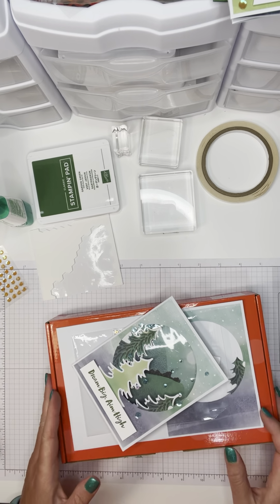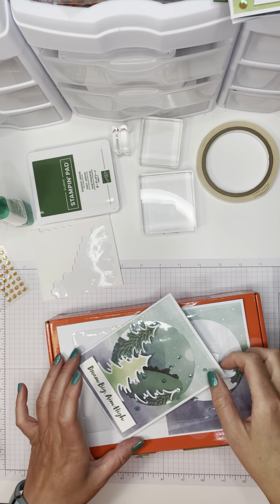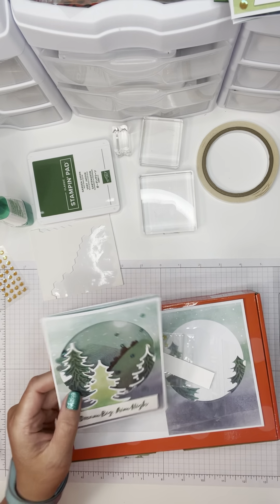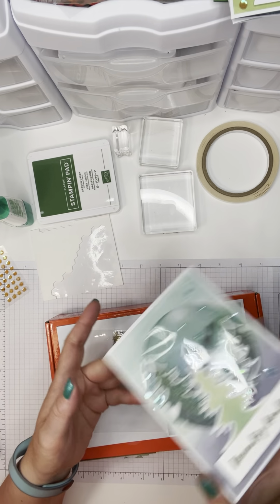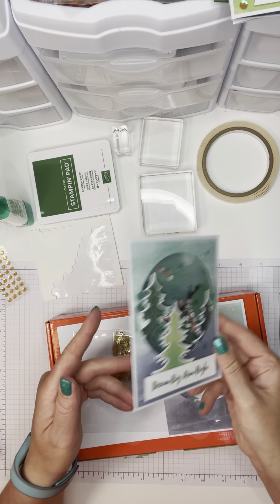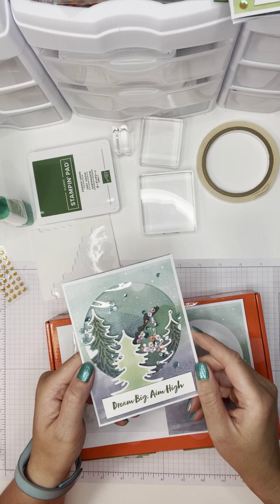And I was asked if I was making a shaker card with this kit. I don't know if you've been looking at the Paper Pumpkin Fan Club. And the answer was yes, of course. So I wanted to show you how I've made mine.